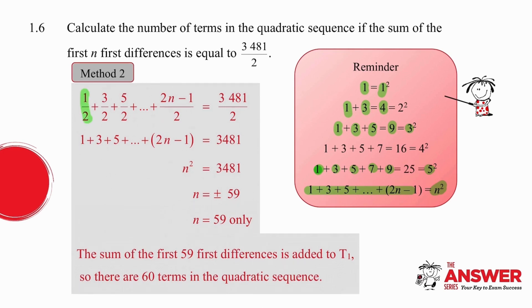If we take our row of first differences and show the details here, these numbers are all adding up to the sum that they've given us because they've told us that the first differences add up to 3,481 over 2. Doubling both sides gives us on the left the row of odd numbers, first n odd numbers and on the right 3,481. So n squared is equated to 3,481 and that produces two answers. Any quadratic pattern should produce two results when you're looking for the position. You need to find both and then actively discard the one that is not appropriate. By selecting n equals 59 only, I have discarded the option of n being negative 59.